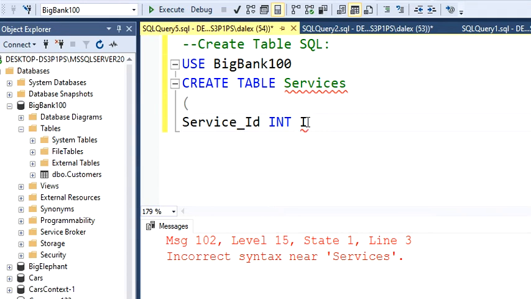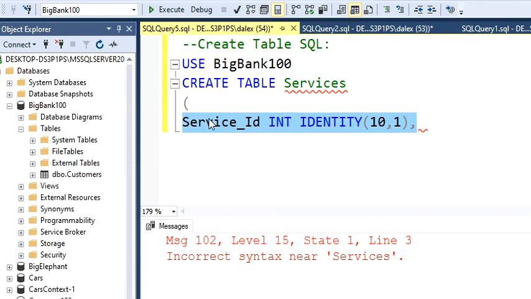How do I do that? I'm going to use the identity statement, and I'm going to say, hey, I want these codes to start from 10, and I want them to count these codes one by one. So I'm going to have 10 and then 11 and then 12. That's how it's going to work.